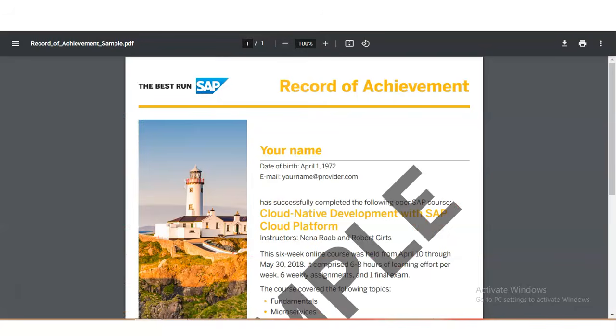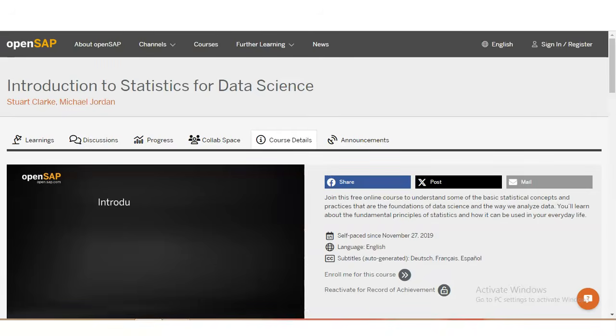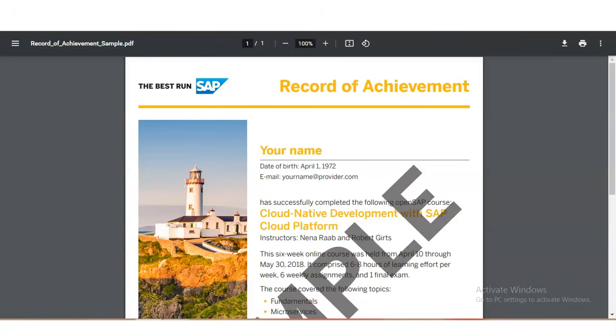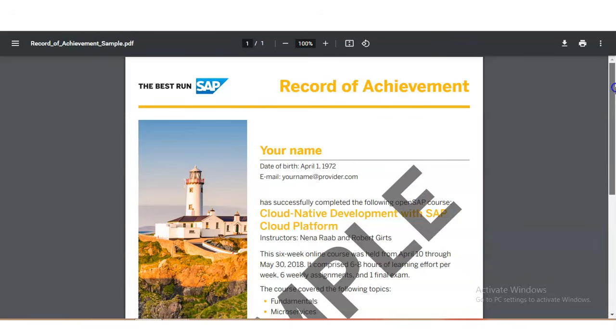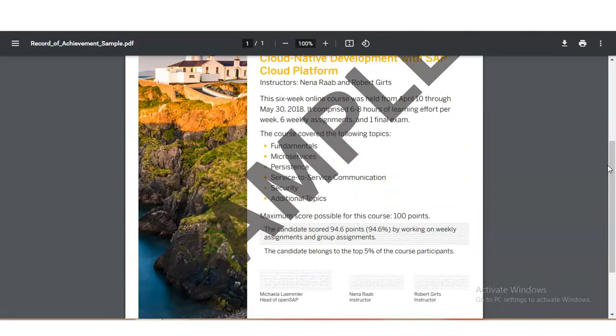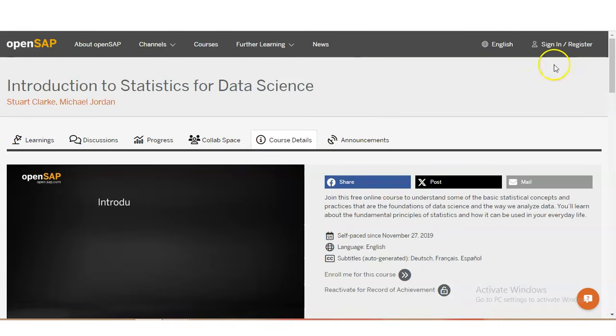Friend, in today's video, we are going to check the free certification course provided by this app. And friend, it is a very good opportunity for you if you want your career in the data science or data analytics field. SAP is providing a free certification course on statistics for data science. And friend, you can see here, you will get this type of certificate. It is a sample certificate. And friend, it is absolutely free and you can enroll in this free certification course from any country. So let's check about this course.